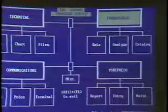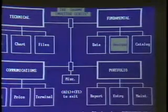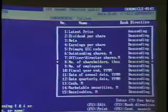Okay, John, now you're going to show us Fundamental Investor, which is one part of the series of programs you come out with. Show us how that works. We have the main menu of the program here. The program has a catalog or main menu section, an analysis section, and a data section. In the catalog section, we'll go in quickly and just give you an idea. The program supports data from several different sources.